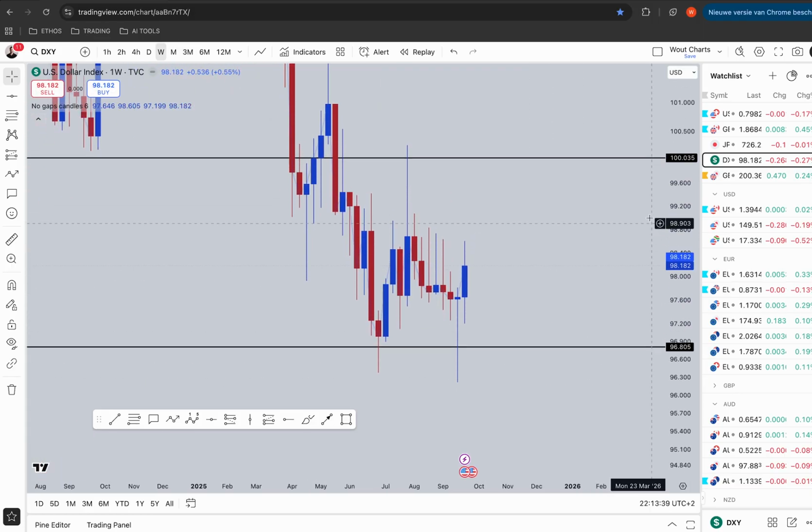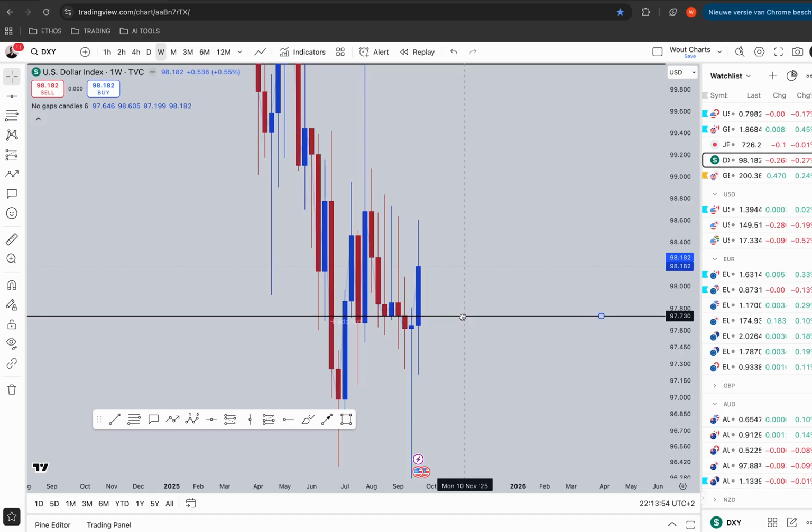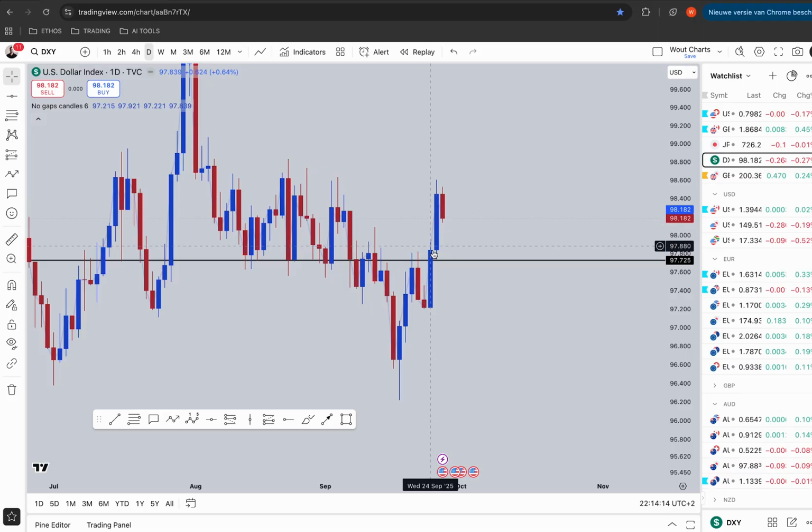If we go to the weekly, what we can see is a beautiful inverse head and shoulders. I expect the US dollar to come down to the shoulder one region, and from there on I'll be looking for long setups. Until then, my bias is still quite short because we have this bigger bearish W. The shoulder one here has been tested, and if we continue to the daily, we see a nice impulse combined with a daily retrace. This is perfect for the bears to make some relief up until shoulder one, and then the bulls can kick in.